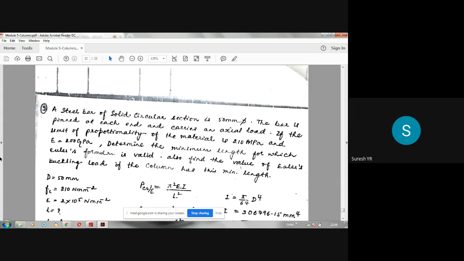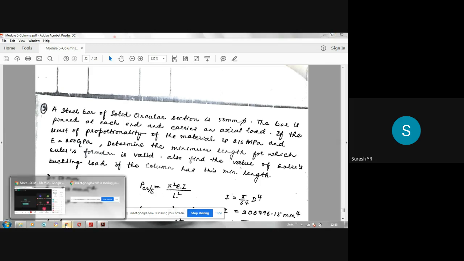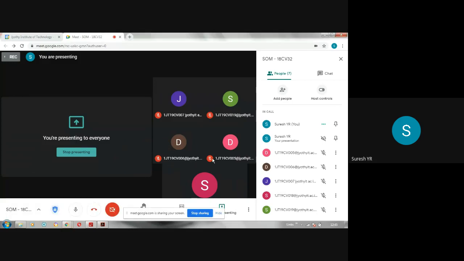So depending on the boundary conditions, you can get different expressions for Euler's buckling load, and I have compared that also. I want you to practice these things and be thorough. One of the derivations may appear in the examination. If they don't give a derivation, definitely they will give a problem. This is what I wanted to explain to you today. Practice it. Once you start practicing, only then will you understand. Otherwise, it will be difficult.